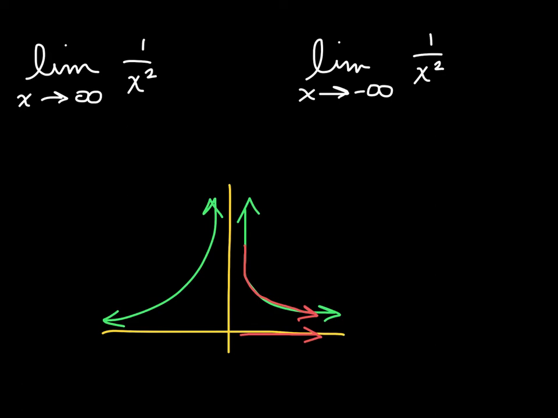Now, if I let my x values decrease without bound, notice that your function values are decreasing and approaching the x-axis again. So your function values are approaching 0. So I'm going to say that each of these limits is equal to 0. I hope you see a pattern, and let's conclude what we have found now.